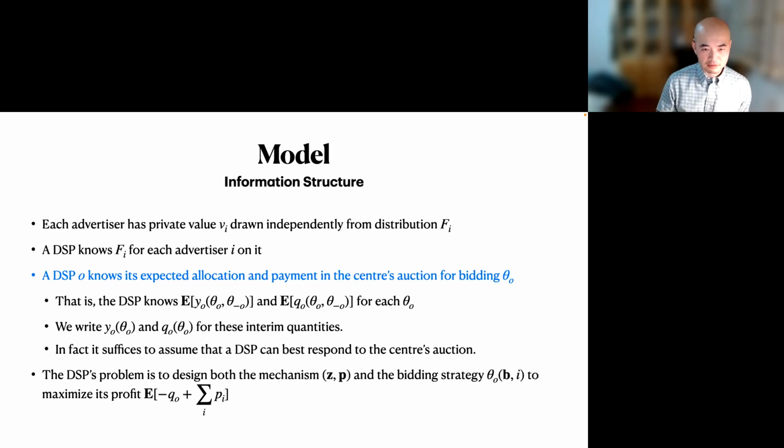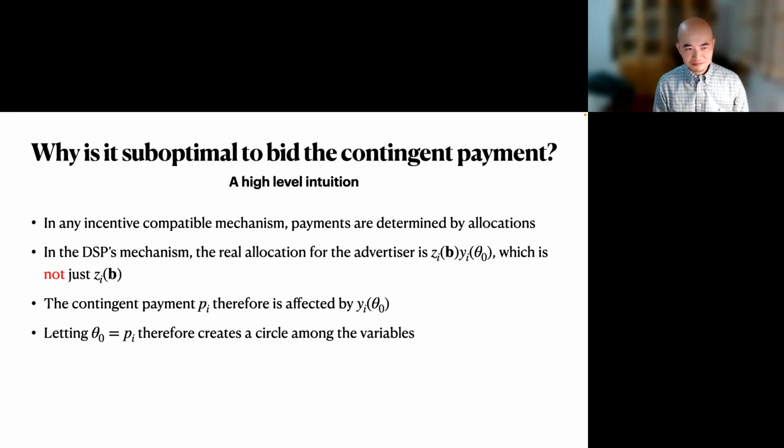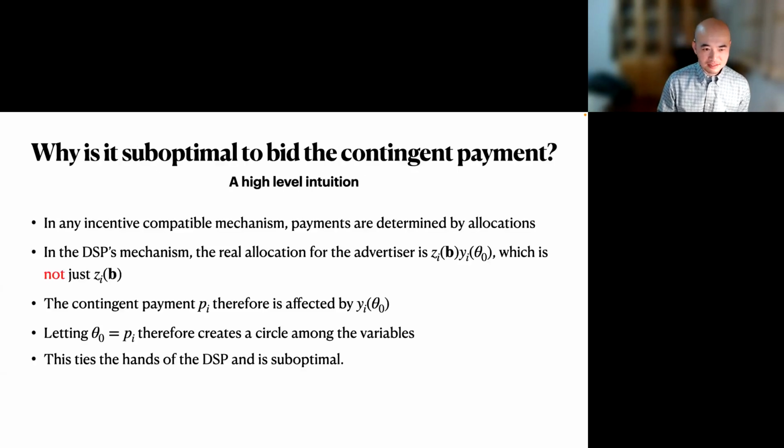It depends on what auction the center runs. Like in your example? No, in my example, it will never be negative. If the center's auction is a second price auction, and you bid the contingent payment, then I mean the contingent payment. Okay, I guess part of the confusion may be that I'm mixing two usages of the contingent payment. One interpretation is the payment I charge after you are allocated the opportunity, and the other is the expected payment I charge. I think in these slides I somehow mixed the two, so it becomes a little confusing.